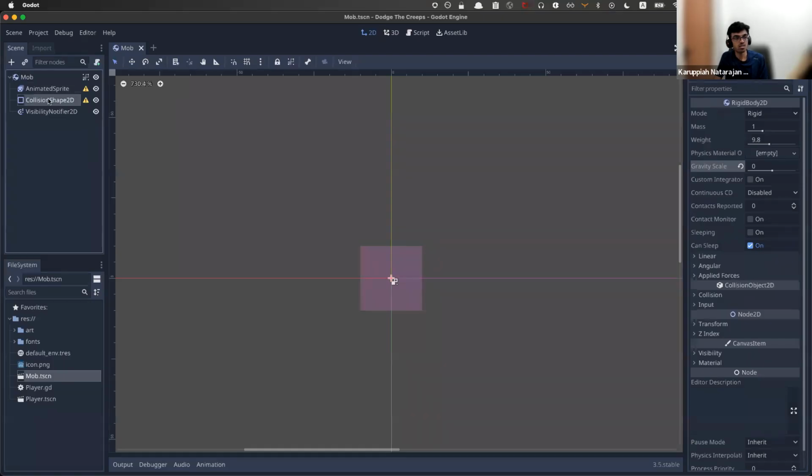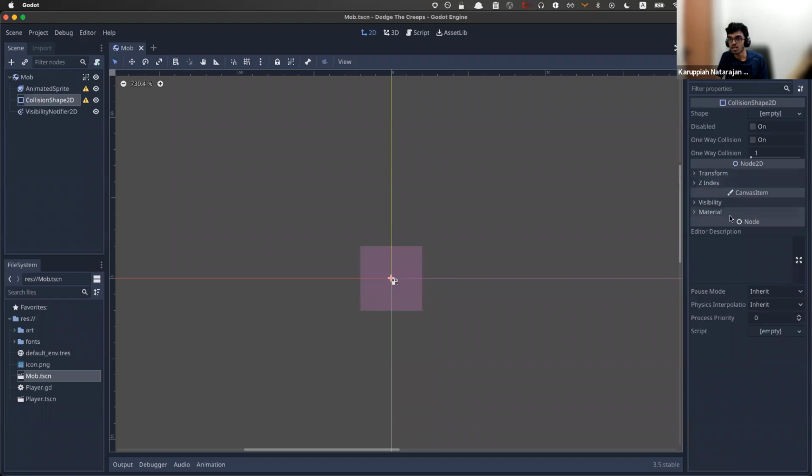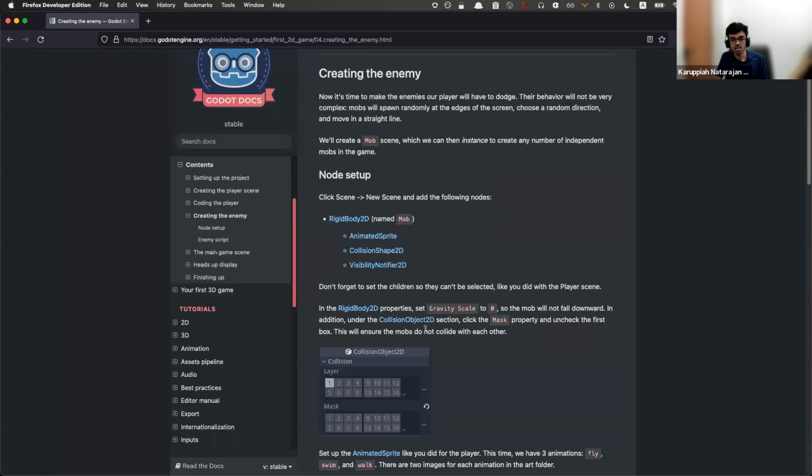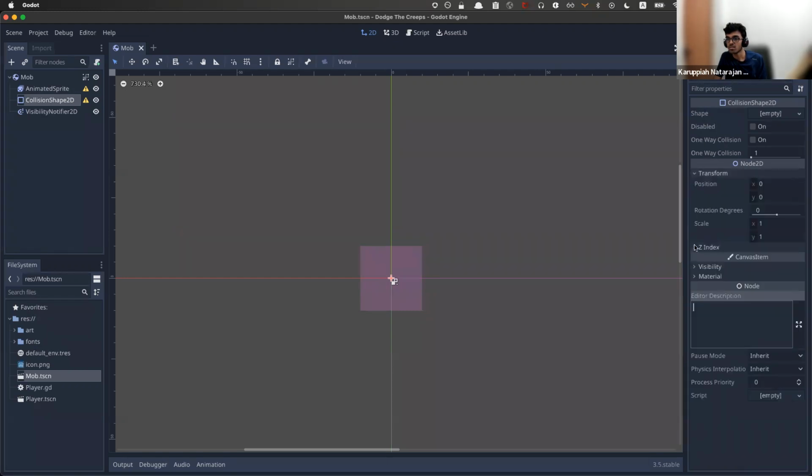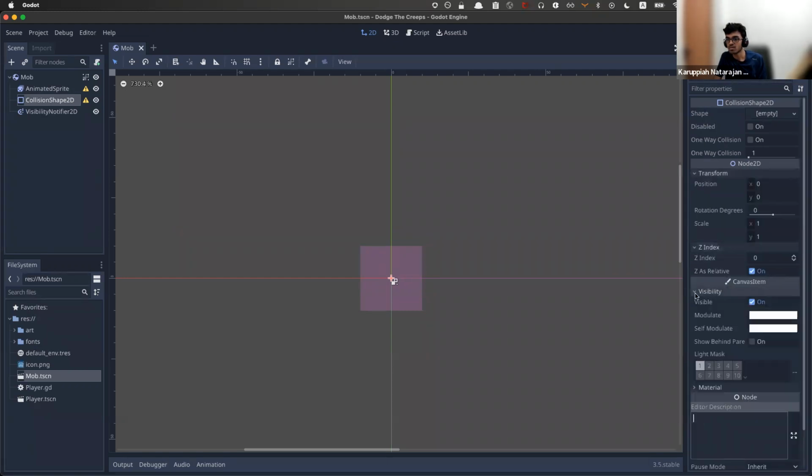Collision object 2D section. Okay. Here I have to look for the mask property. There's no mask property. Let's see. Collision. Okay. Shape. Transform. Z index. Visibility.